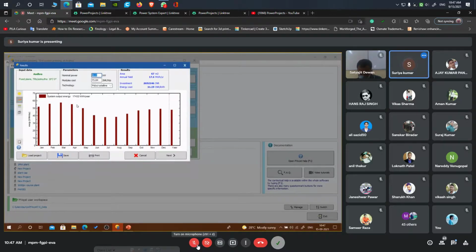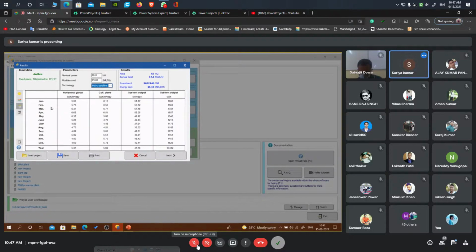This value is going to tell whether the capacity you are building in that place is feasible or not, whether it is going to be safe. If this much energy is okay for the client, then your project will be executed, or else we need to look at monocrystalline or something else. This is a table, which gives what we saw before, depending on the month, how much irradiance you are getting.